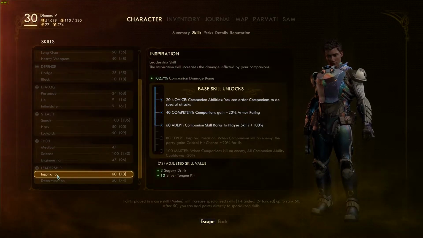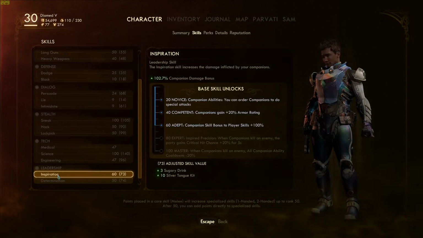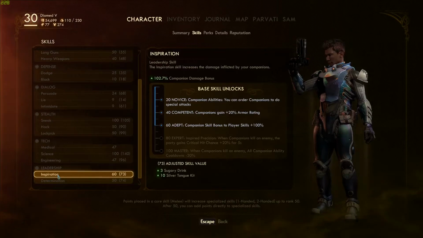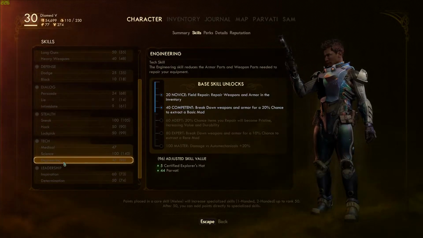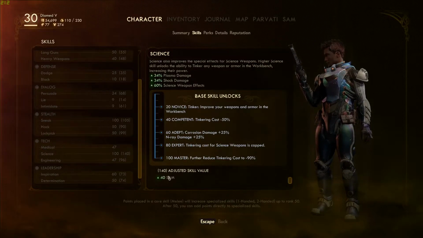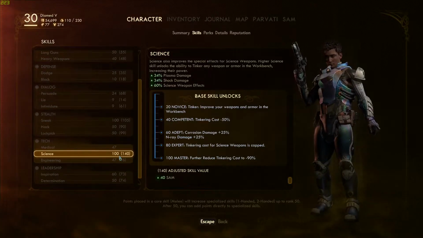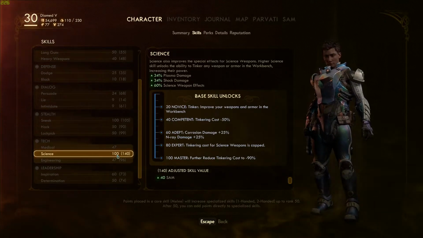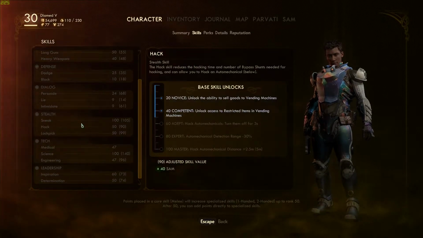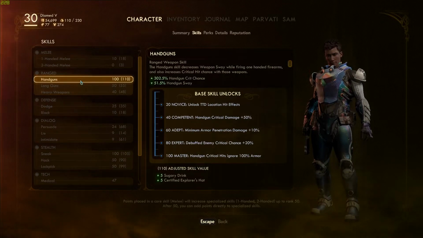The most important skill is inspiration to 60. You want this as fast as possible. This doubles your companion's skill bonus they give you. That's why I'm able to get these really high. Look at my science. That's insane. I'm getting 40 points from Sam. Normally it's 20. My inspiration doubles it to 40. Absolutely fantastic. So 60 inspiration, 100 sneak, 100 science, 100 handguns. That's the basics of the build.